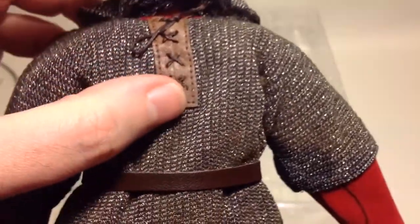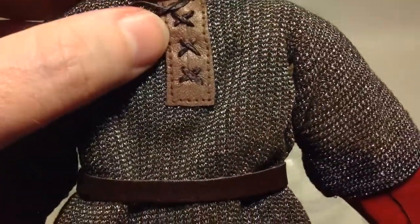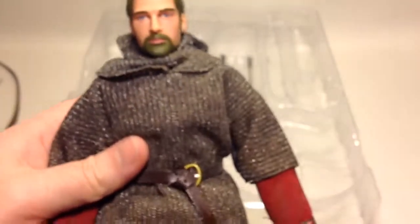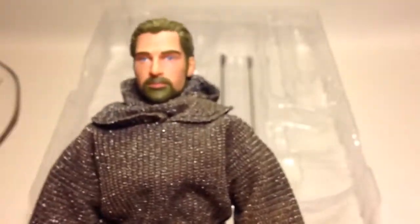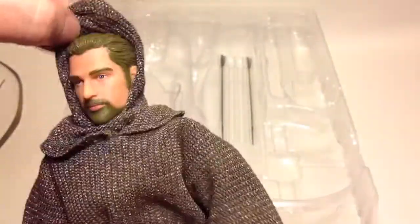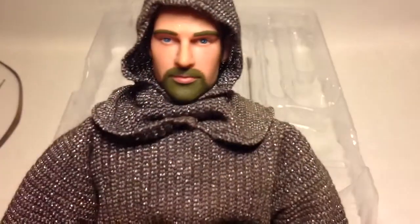On the back of the figure you have this leather piece to tie. It's just sculpted in, I think. No, it's actually cut up and tied with this leather string. So as mentioned, the hood is a separate piece. Now, the issue I have with the helmet: put on the hood here, like so. Adjust it as need be.